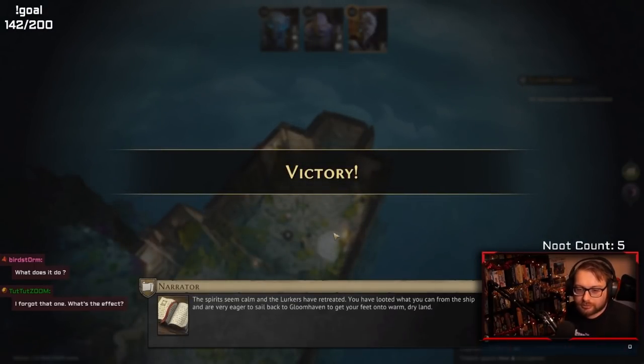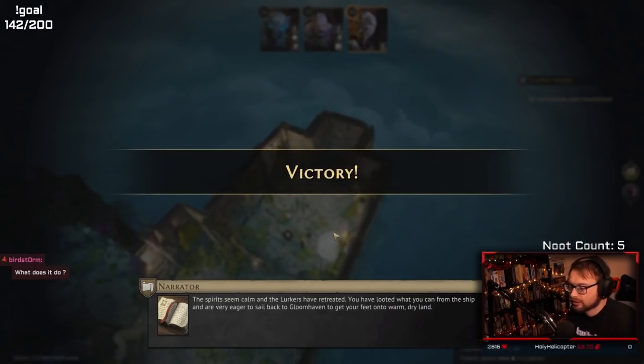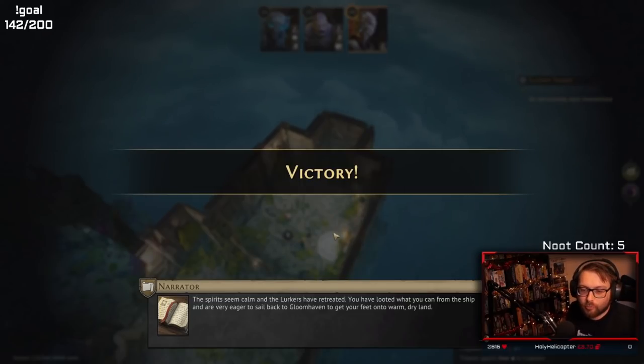The spirits seem calm, and the lurkers have retreated. You've looted what you can. You forgot that one. What is the effect?